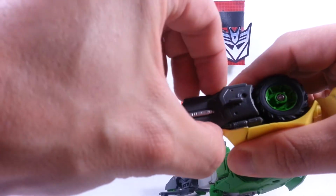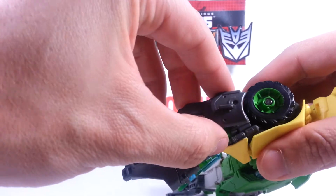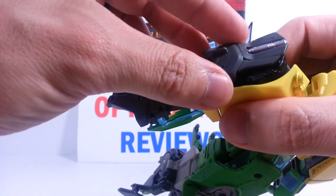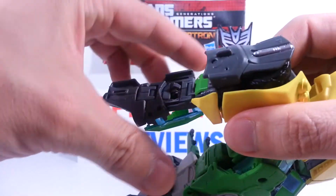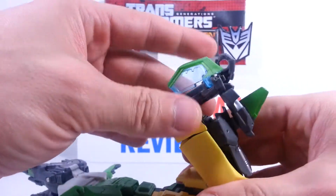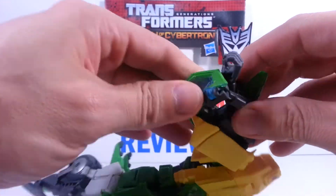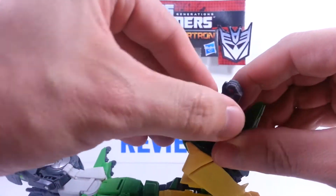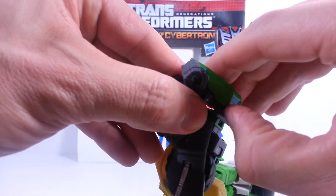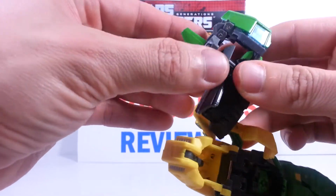And one thing you want to do, take this armored part here, and mine is really tight, so I have to really pull on that. You want to pull this out, as you can see. You want to pull it out this way and then turn it so that it's covering that front wheel, like so. Then you're going to take this, turn this way. Well, his fist is sticking out. That wasn't supposed to happen. Okay. Open that up. Push the fist in there. So we gotta cover that up.